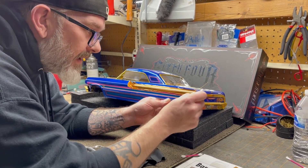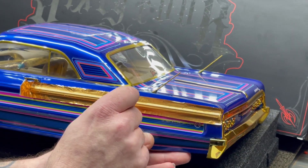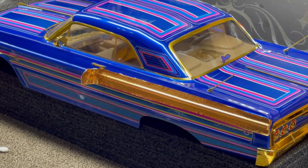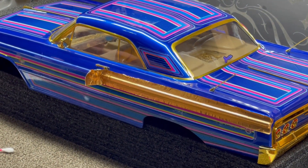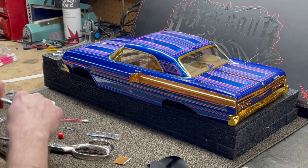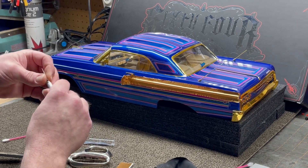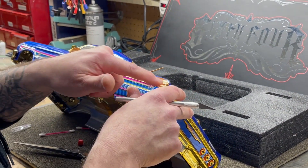Make sure everything is laid down nice and uniform. Now for the final part: once you have the bare metal foil laid down and everything is all nice and smooth, you're going to want to take a fresh exacto knife blade because it is actual metal. I am using number 11 blades — stainless — they're kind of the go-to hobby blade. We also sell those here at Nankin Hobby. From here we are going to gently cut around the surface.